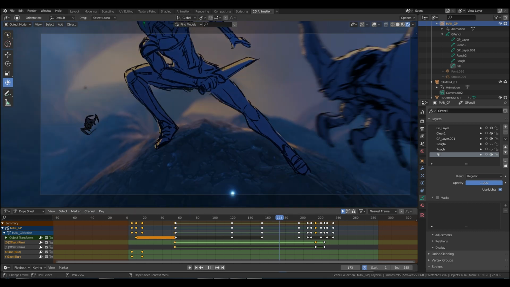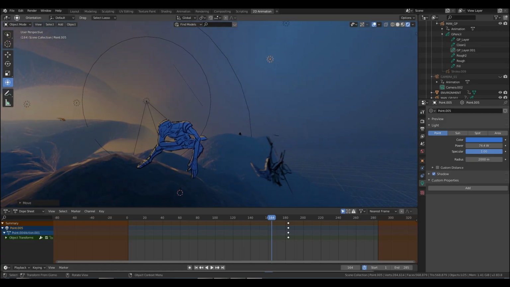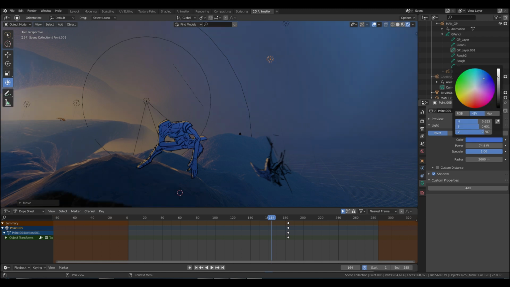So here he is being affected by all of that. Let's get outside the camera. I'll demonstrate what moving the light does by way of demonstrating the effects that it has on the grease pencil. Right? So this is the light here. It's a blue light, as you can see here. So if I change that light, you'll see that it changes the effect on the character and the other character over there as well. Let's make it green.